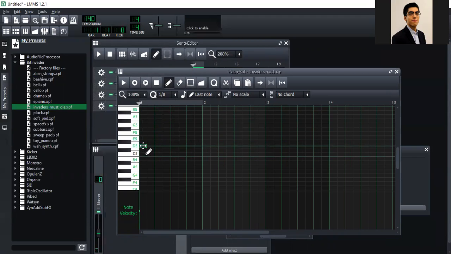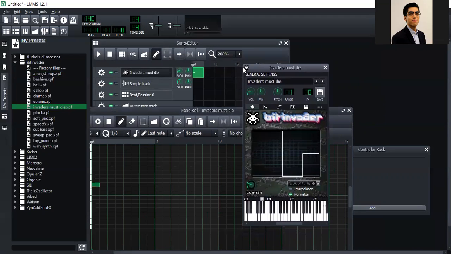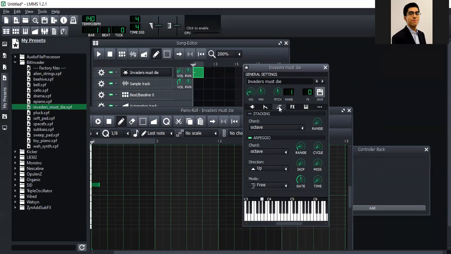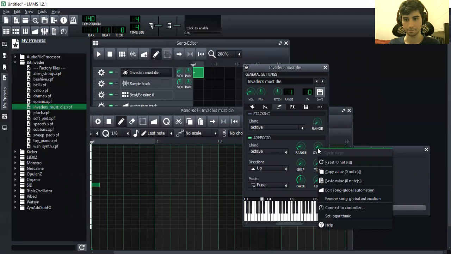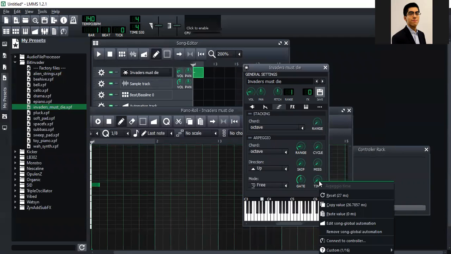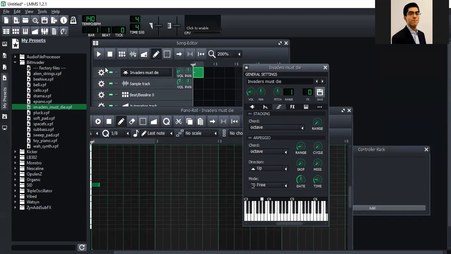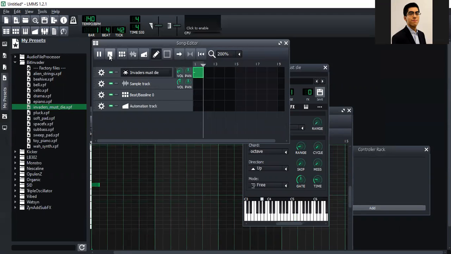If you want to sync that arpeggio with the tempo, go back into the instruments panel, in the third option next to FX. For the cycle of the arpeggio, right click the time, and there's a custom option at the bottom. With custom, you can sync it to a specific note based on your current tempo. You have to update that whenever you change the tempo because it doesn't automatically update.